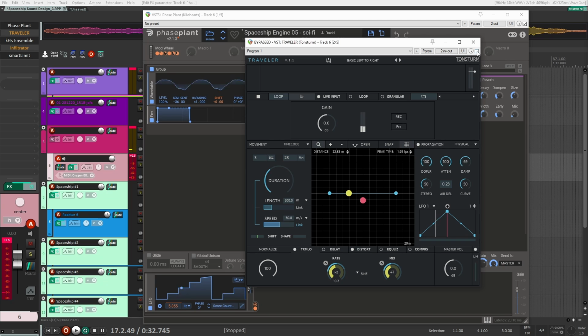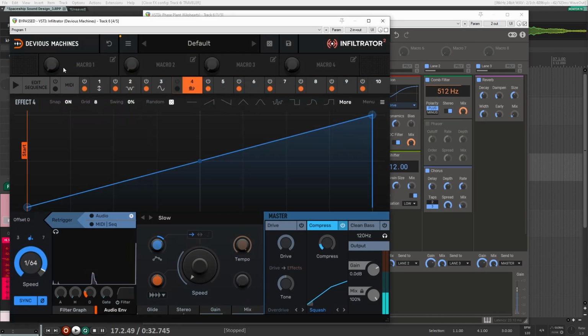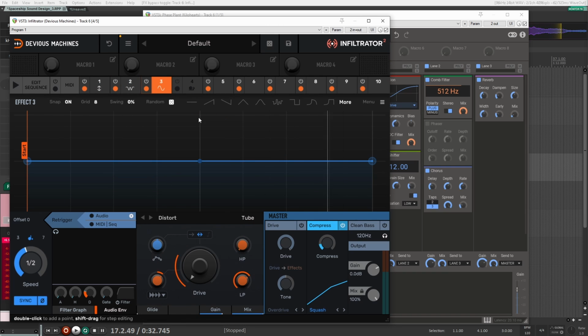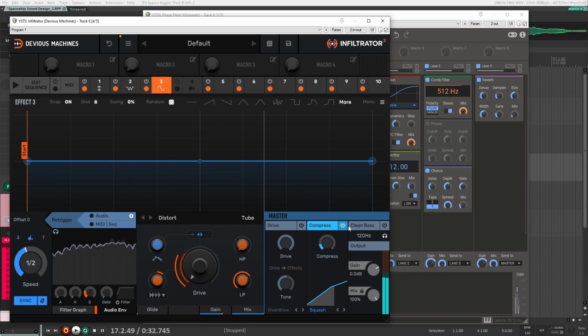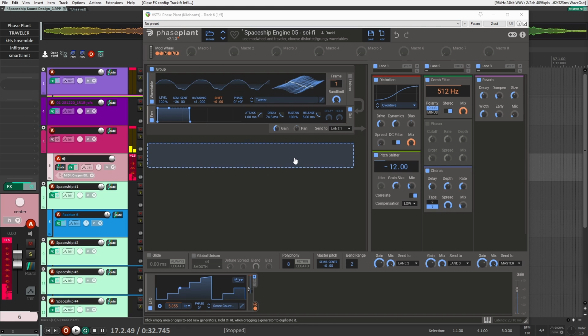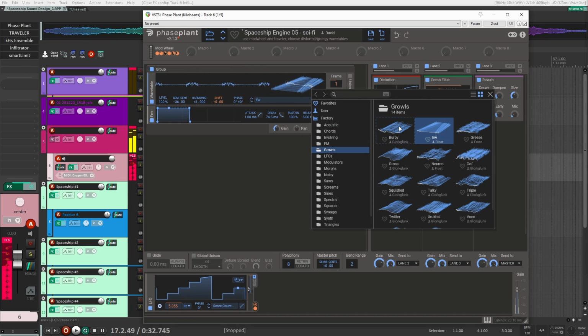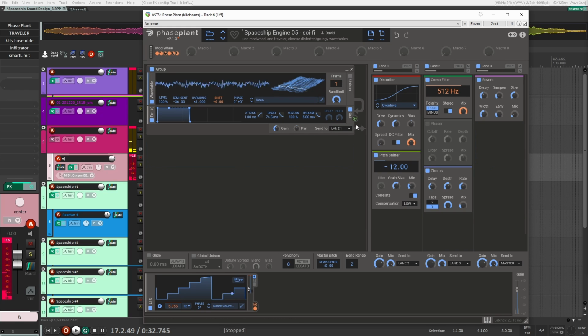Right, now if I put on Traveler again. Now what's also great here is I added other effects, like inside of Infiltrator, I have a pitch shifter, a phaser, and a distortion, and now with that, it sounds like this. Right, it's just a completely different ship sound. And again, I can scan through here and choose some different wavetable, or just switch up our effects that way.